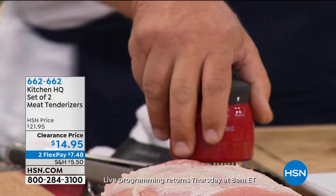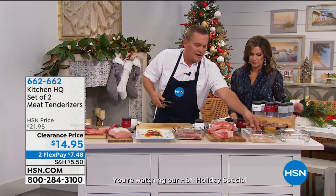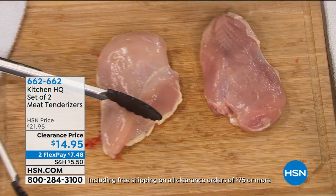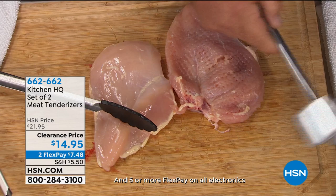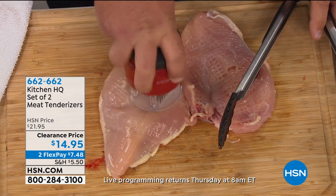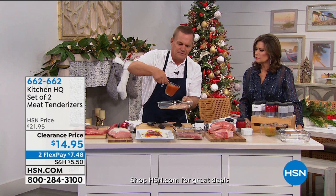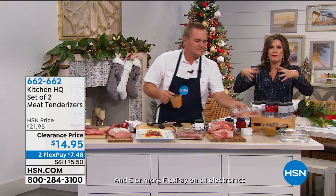So if I wanted to, let's say for example, marinate some chicken, I'm gonna grab these chicken breasts because what most people will do when you're tenderizing is take that piece of meat and do this. I don't want a scallopine. I want a chicken breast. Which is great if you're gonna roll it out. But take a look at this now. With the tenderizer, all I'm doing is pressing, and it's creating those 72 channels every time I do that. So now, when I place that chicken in my dish and pour whatever marinade that you want over it, it's actually gonna penetrate the meat and it saves you time marinating. Not only that, it marinates deeper into whatever you're marinating. It's not just the outside.